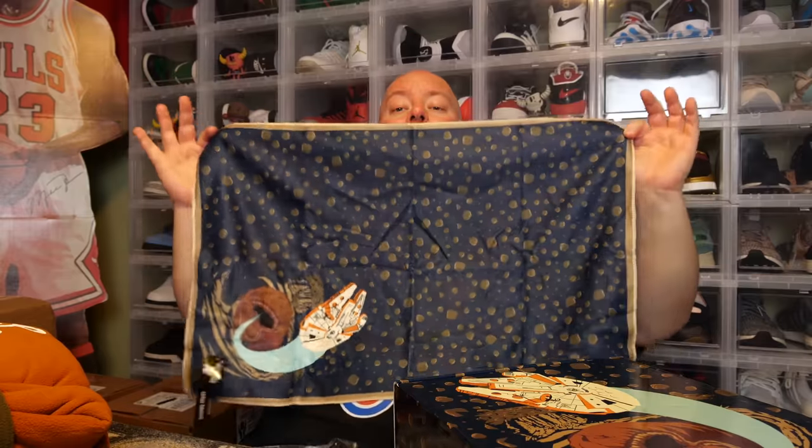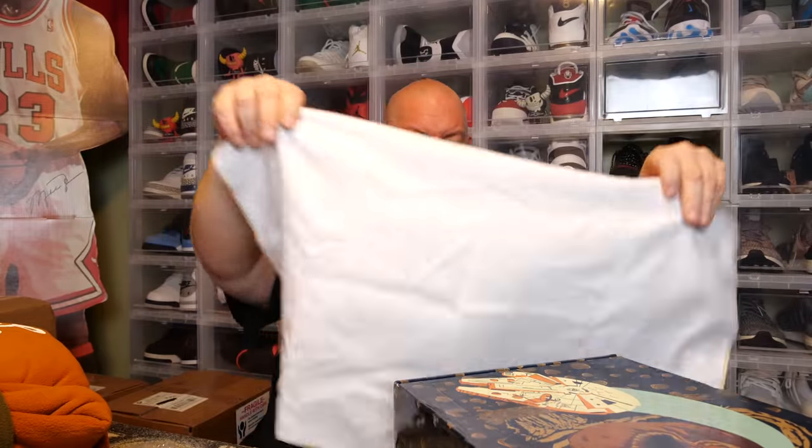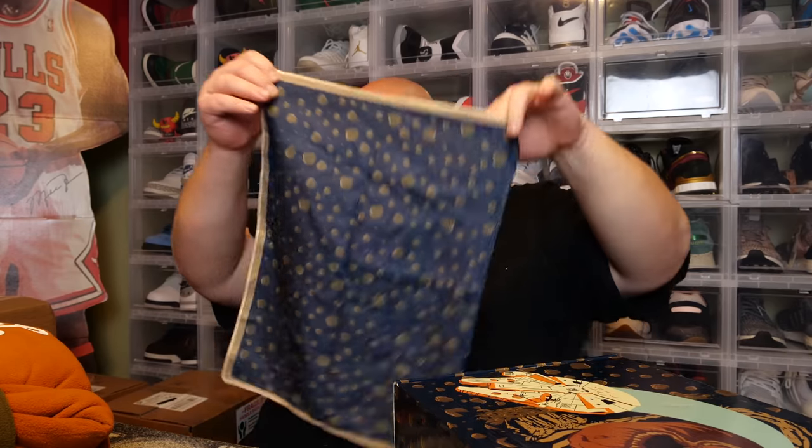Let's open this next thing up. We have a kitchen towel — we've got home accessories in this box. It looks pretty much like just the front of this box as the design on the kitchen towel. Okay, so the first four things — not too impressed with this box so far, unless you want to deck out your kitchen with an oven mitt and a kitchen towel and throw the blanket on the back of your chair.